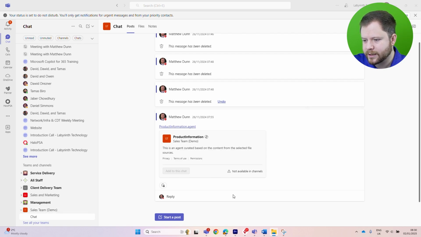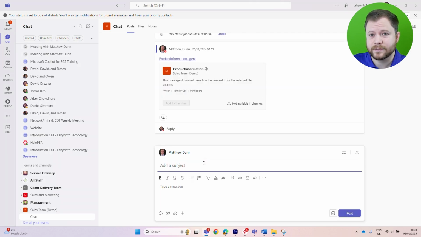So when you share a file in a chat message, first of all, that is going to save into the Files tab here. It's also going to save to SharePoint though, because what a lot of people don't realize is that when you create a new Microsoft team, that is kind of sitting in front of a SharePoint site. So it creates a SharePoint site and all the files and content that is shared, all the messages, everything that's shared within that Microsoft team is actually all stored in a Microsoft SharePoint site.